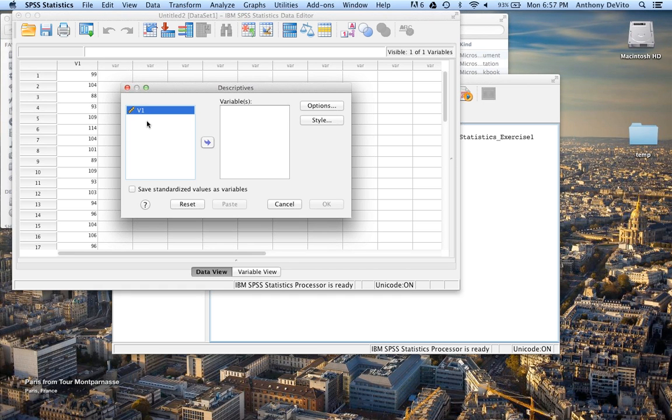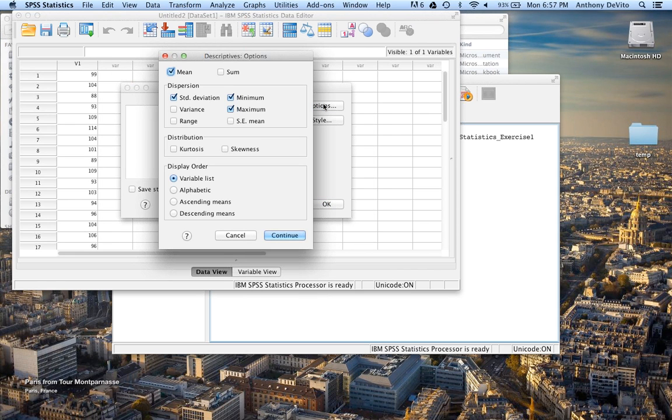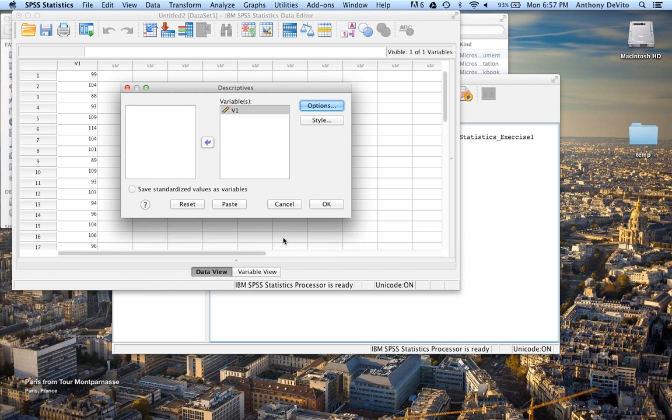If there were many variables, this would give me the opportunity to select the variable I wanted to work with and move it into the box that SPSS is going to do the calculations for. Okay, I'm not going to bother with that. I'm going to click on options, and you'll see that there are a few selections there that you can make, but it's already checked off for mean and standard deviation. I'll tell you what, let's click variance also, since we've learned how to calculate that. And minimum, maximum, and I think that's probably range. Let's do range also. We know what that is. I'll click continue, and I'm going to click OK.